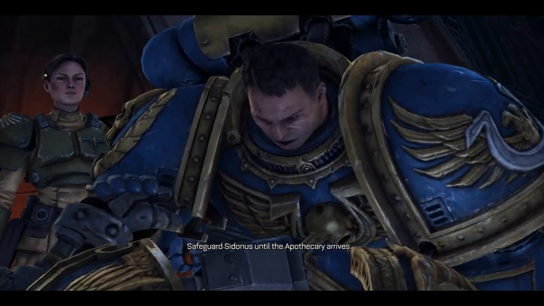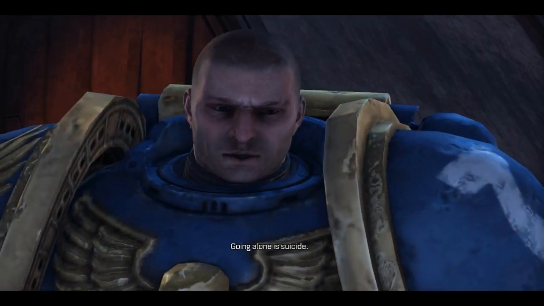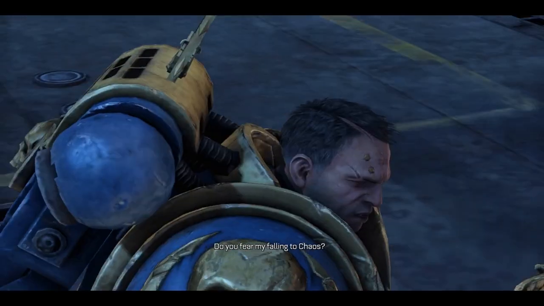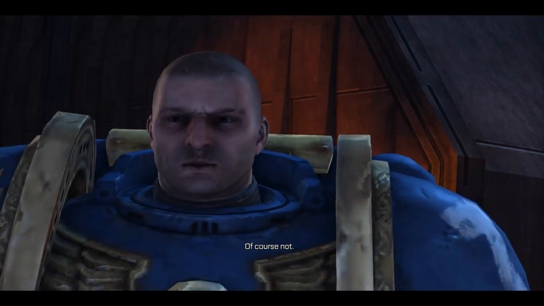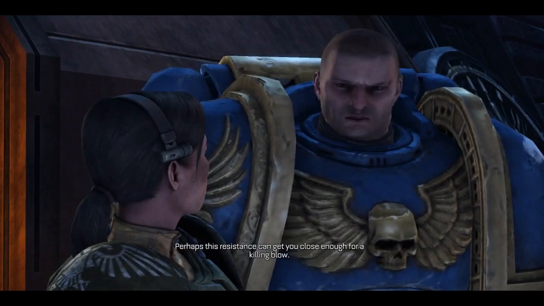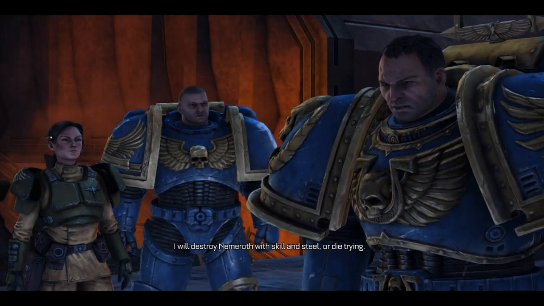Safeguard Sidonis until the apothecary arrives. Then join the Imperial attack. Going alone is suicide. Or worse, we know the enemy takes great interest in your connection to chaos. Do you fear my falling to chaos? Of course not. I'm the most badass dude here. Whatever lies behind your resistance, it can only be to the enemy's favor. Perhaps this resistance can get you close enough for a killing blow. I will destroy Nemeroth with skill and steel, or die trying.